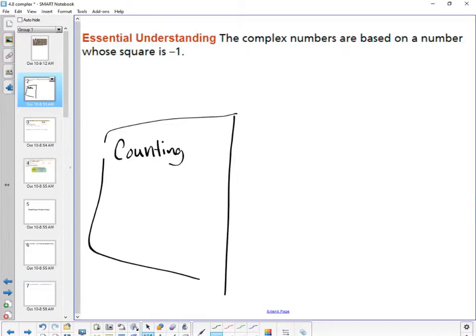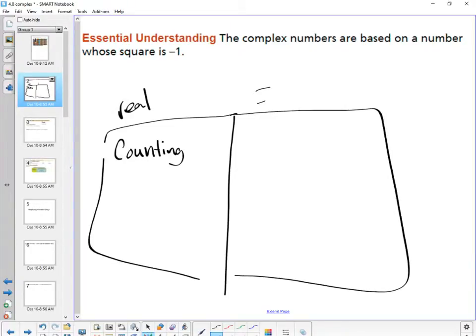So let's talk about those counting numbers. What are the counting numbers? Exactly. It's the numbers that we count with, right? 1, 2, 3, 4, 5, 6. Those are called real numbers. Then there are the whole numbers, which start with 0. So you have the counting numbers, and you include 0 in there. That's also real numbers. So these are all real.